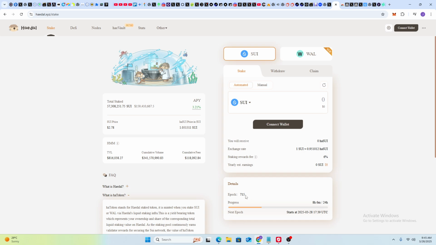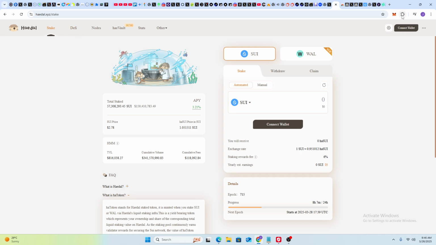Okay, so now it shows here epoch 715. It looks like an epoch is 24 hours. This tells you that this project already has a measure of history and may not be favorable to start with if there's an airdrop with small equity. I'll be using small equity. However, I just want to do the basics just to be present. Okay, so let's get started.